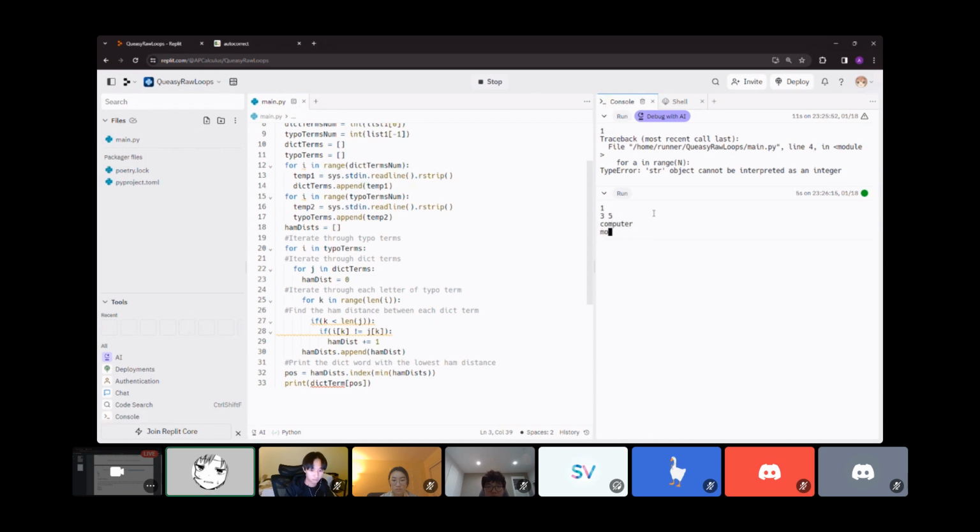Computer, mouse, program. Oh wait, actually, we need to stop this. I completely forgot this. Should be dict terms, not dict term.